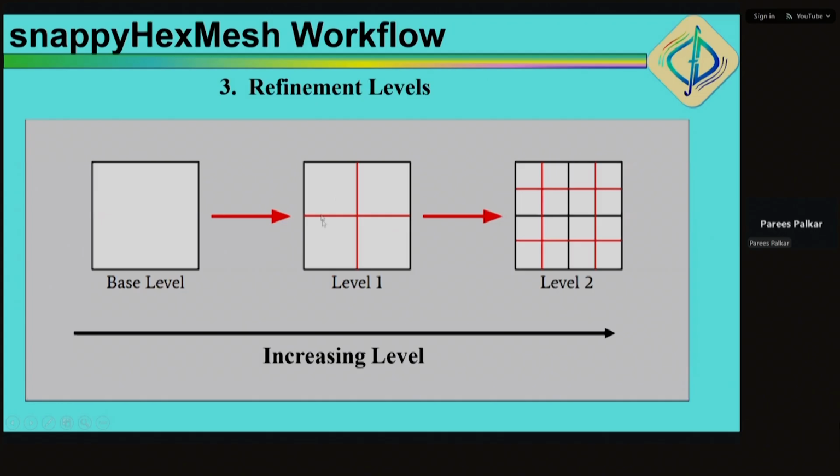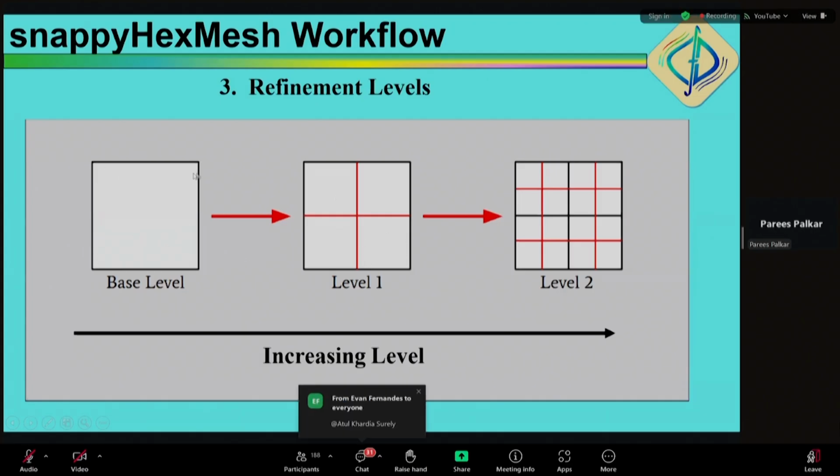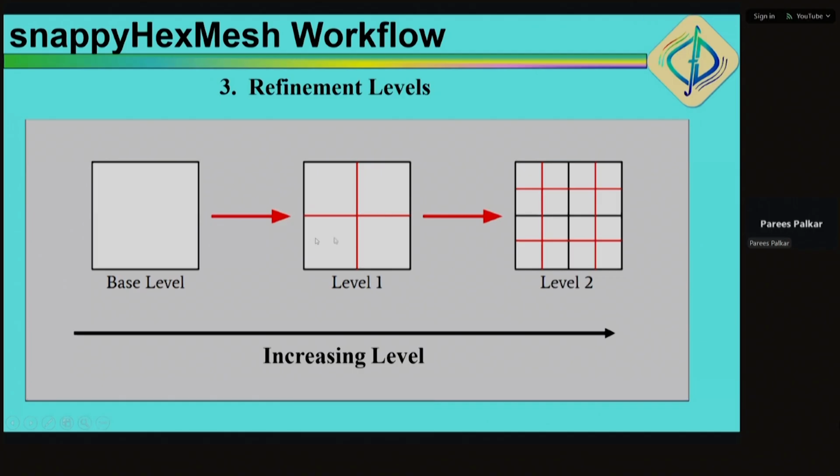So how is the refinement level done? If you do not specify any refinement level, it will just consider one single cell. But if you provide a level 1 refinement, it will divide it into 4 sections. And likewise, with level 2 refinement, it will divide each subdomain into 4 parts. And again, the domain will be segregated into 4 parts further. So as we go ahead, various refinements can be added and implemented.